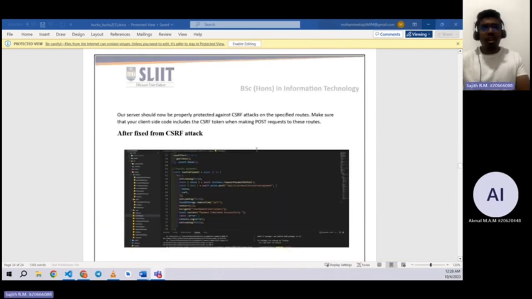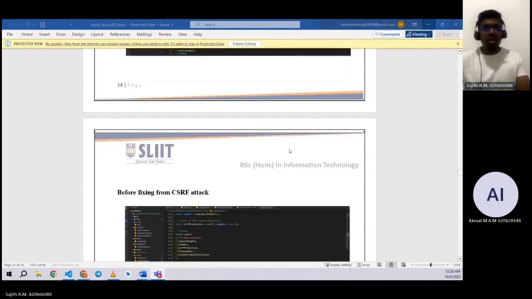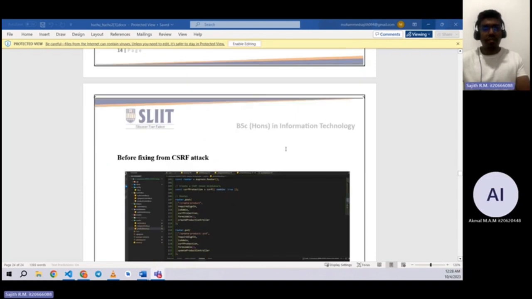Our other vulnerability is XSS, which means cross-site scripting. What does XSS mean? When we use a website, we have to do form submissions or other submissions.